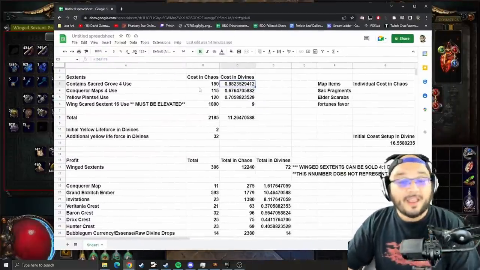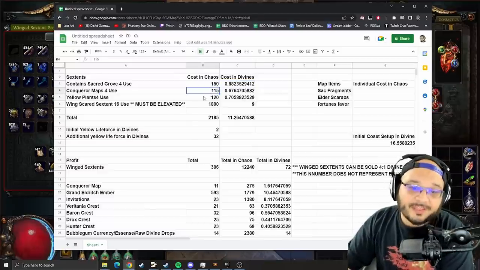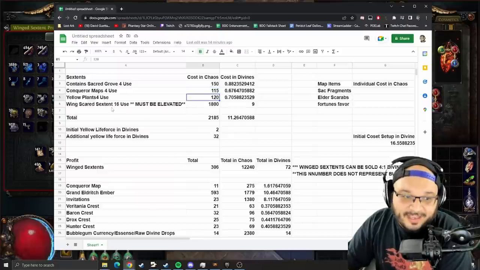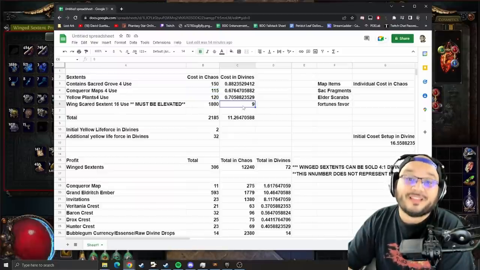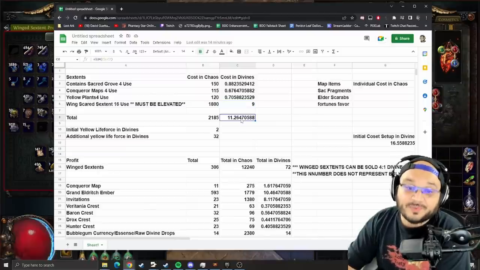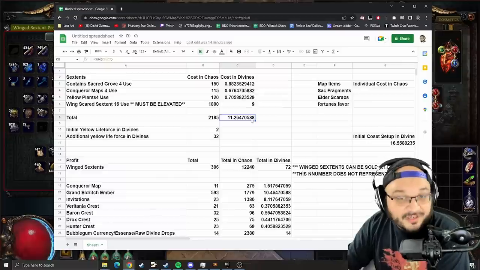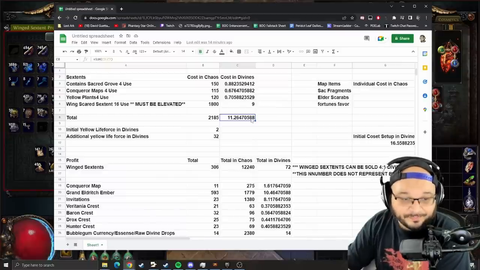Conqueror maps with 4 uses cost me about 115c. Yellow Plants with 4 uses was 120c. And a Winged Scarab at 16 uses was 9 divines. My grand total cost for Sextants was 11.2 divines. It's a very steep cost of entry. Yes, I agree with you.